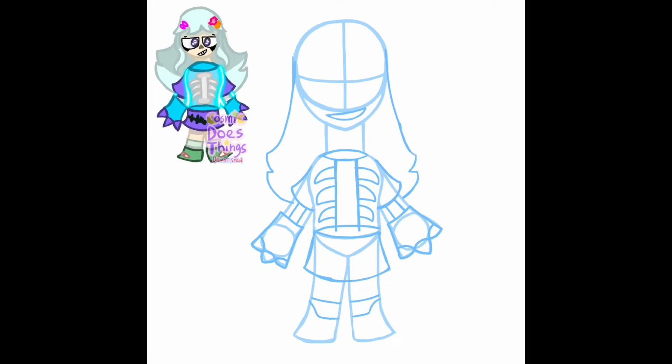After I finished the hair, it was on to the face, and I was having a lot of trouble getting the face to actually look right, so I ended up having to just erase the face guide and remake it, and that ended up looking a lot better. I decided to make her eyes less cartoony and remove the skulls in her pupils. This speed paint is kind of making me want to try more exaggerated eye expressions again, so let me know what you think of that in the comments.